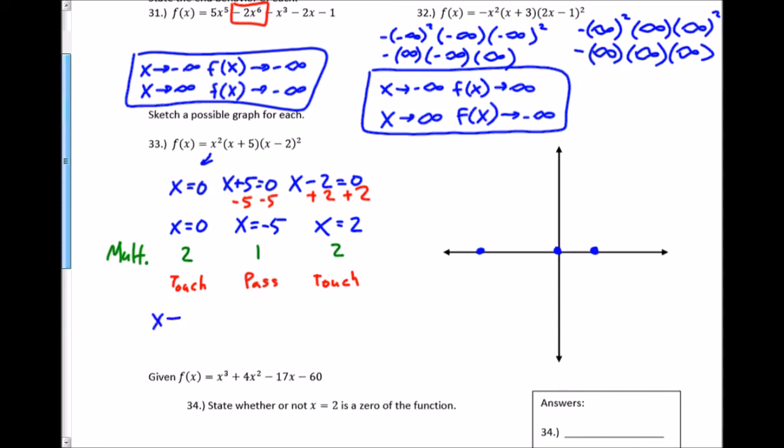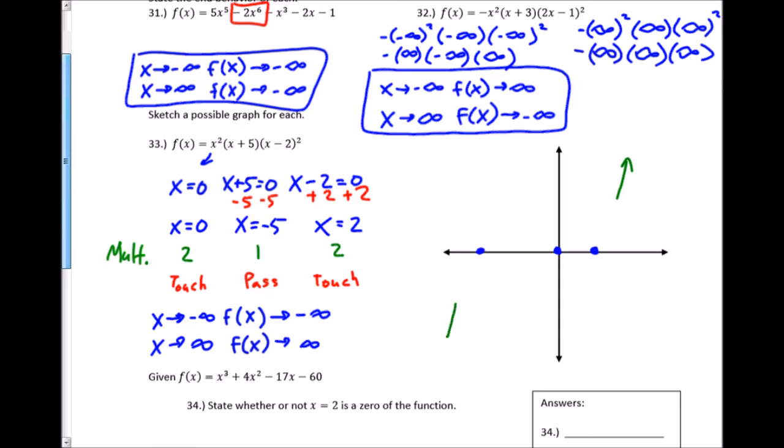When I find end behavior as x goes to infinity, so if I plug an infinity in, I want to see what f of x is going to do. Let's start with negative infinity. So that's going to give me a positive times a negative times a positive, which is a negative. And then when I plug a positive infinity in, it's going to give me a positive infinity out. And really what that's telling me, it's saying at the left end of the graph, this thing's going to be going down forever, which means my function should be going down this way. At the right side of my graph, my function should be going up forever, so it's going to be going up this way. And I would just start drawing a quick sketch of this thing.